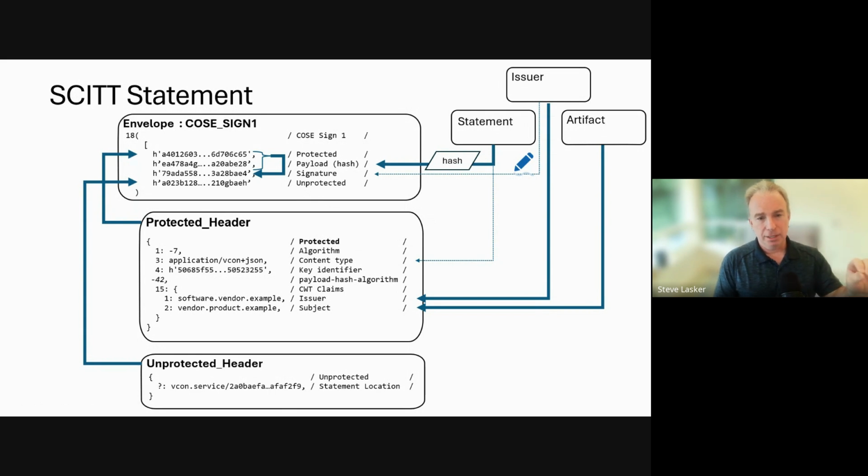If I pull the content first and then I start to verify it, in a container image or any other binary, well, it could be any other content that I can embed binary in, once I've pulled the content to my machine, all I need is another attack vector to then activate that content. Using this kind of mechanism, I can first see, all right, this is the reference I'm trying to make. Hey, SCITT, do you have an identity for this? Is it from an identity I trust? Yes. Okay. Now I've done some verification. Now I can pull the content and compare that the content matches the hash.